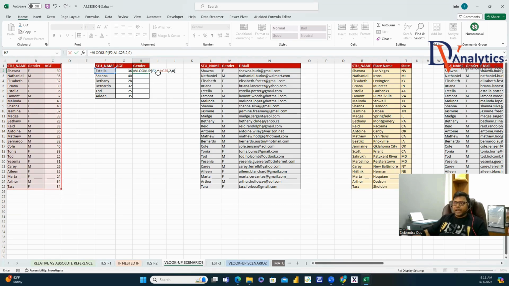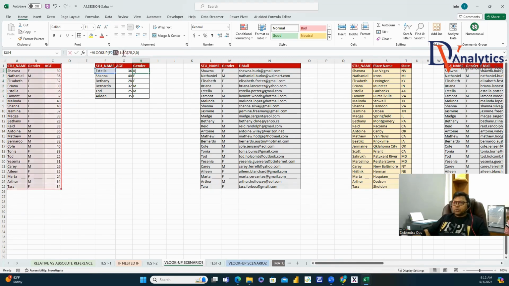Why am I getting this fixed? If I don't fix this and you drag it down, it will go from A1 to A2. I don't want that because my table array is fixed within the range of A1 to C25. So I have to press F4 to fix $A$1, which means it is fixed by row and column, and $C$25, which is fixed by that cell. So the entire range is absolute reference by rows and columns. Now, if you drag this, you get the output. Clear now? Understood, guys? Right.